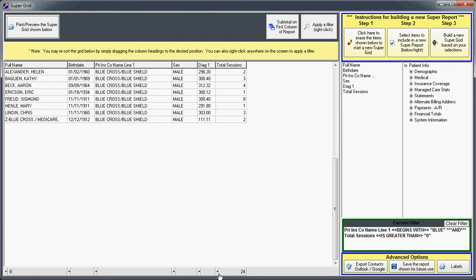Also at the bottom of this report you have the total number of sessions. You have the total number of clients, in this case 8. If I go to total number of sessions and click this drop down, this will give me the sum, max, min, count, average, etc. Very much like a spreadsheet. There are some other advanced features which we'll cover in a follow-up video.